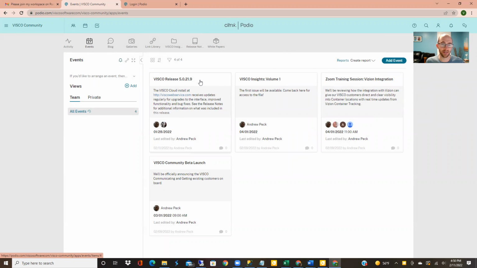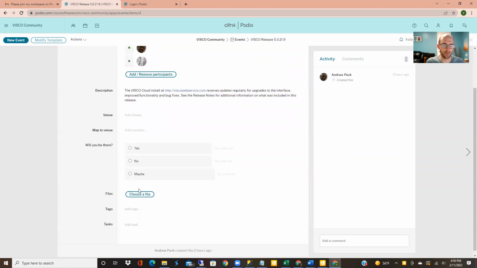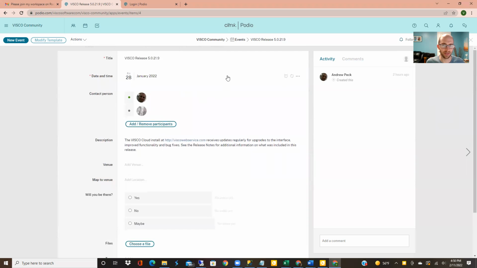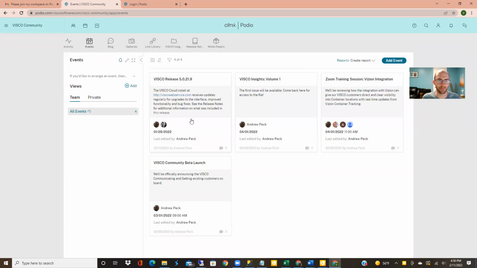One thing you're going to see in here with events is that you've got these release notes. The most recent release of the system, referenced to all of our cloud customers at this address, happened on January 28th. You can follow along with those release notes, clicking into them. You can also get a connection with any of the release documentation. I'll show you that in just a second as well. For Podio, you can see this X out over here is how I get out of items that I'm looking at. Again, we'll look at the next series of apps here.